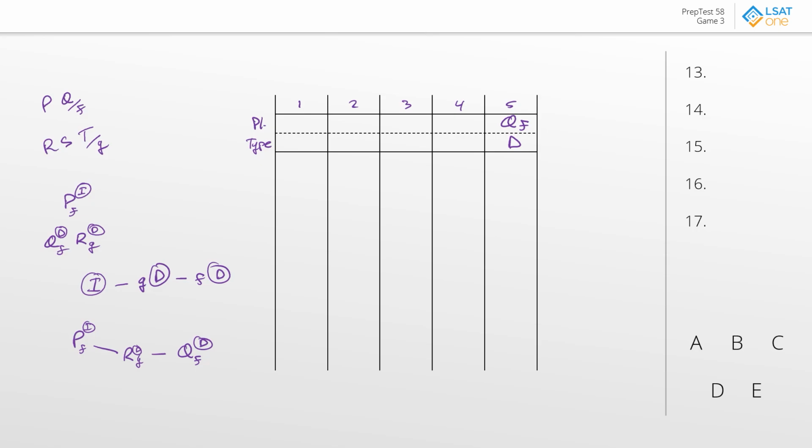So let's go to the questions. Number 13, what could be the sequence of the 5 planes? Now, we don't have the types of flights here, but we've already figured out quite a bit with the PRQ sequence. So let's use that to cut through some of the answers.